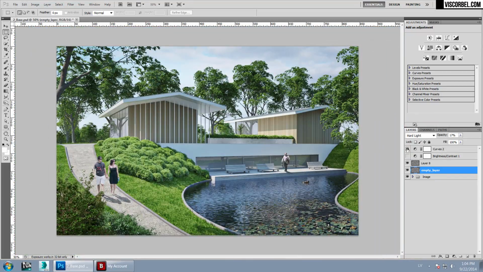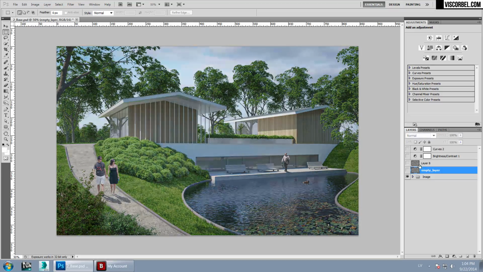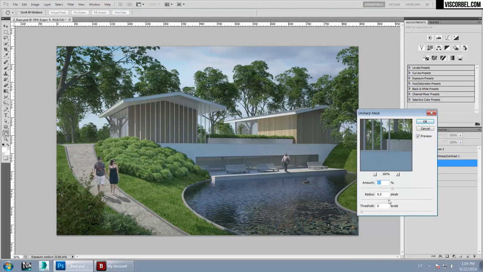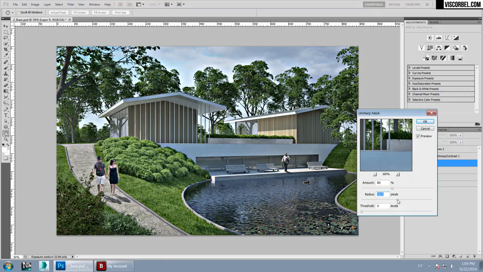Alright, and the destructive way to get the same effect would be using the unsharp mask filter, where you set the radius as you did for the high pass, and you set the opacity with this amount slider.